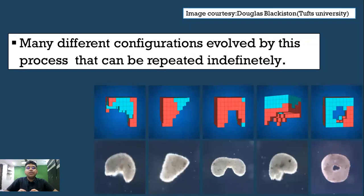If you take a close look at these cells, the blue cells are the skin cells which link the parts, known as the non-contracting cells, while the red cells are the contraction cells, the heart cells, which help the xenobots to move. Joining them together, a functional structure is formed.